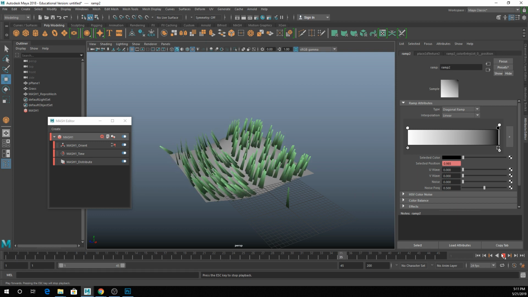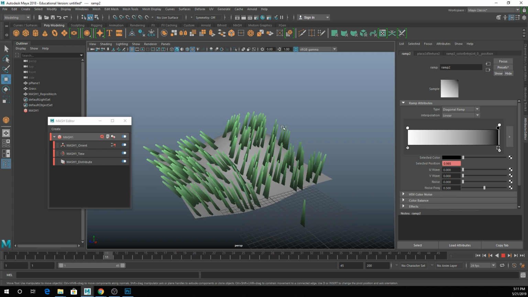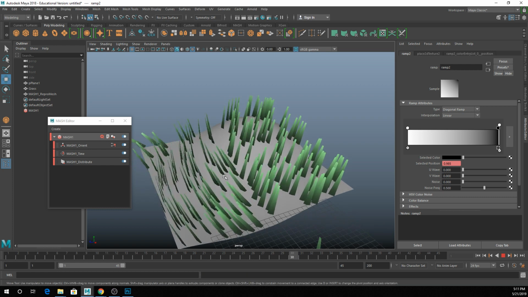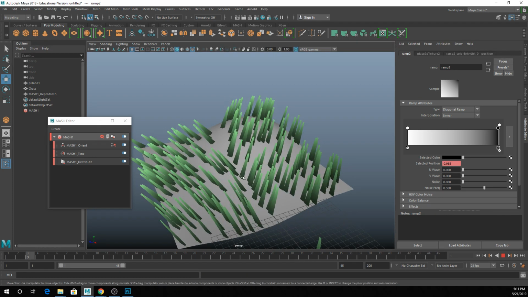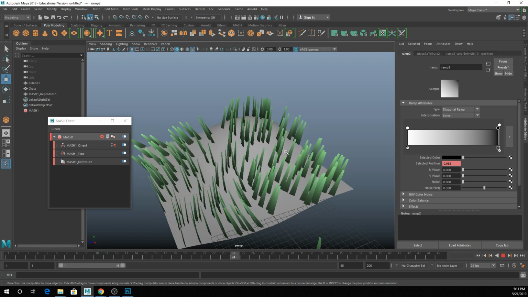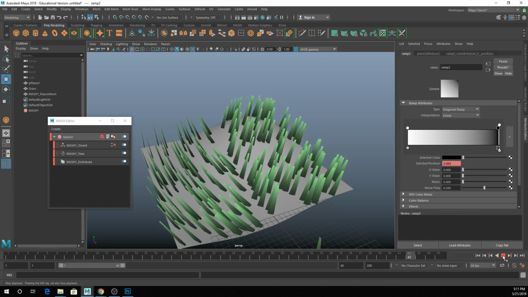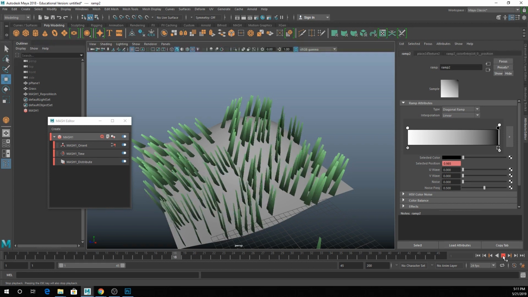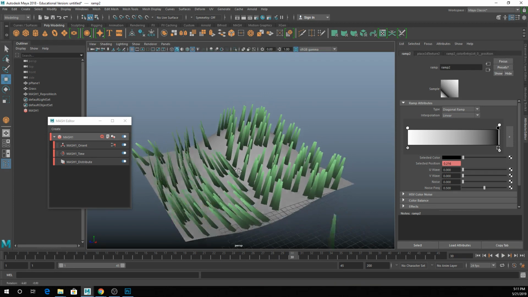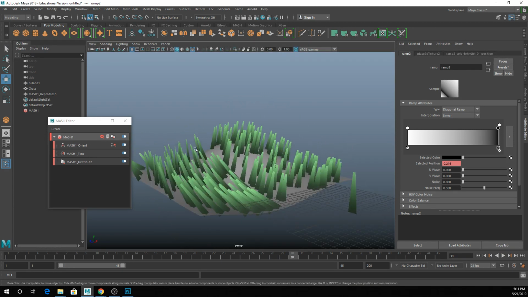You could also do this if you had a specific animated texture file for a pattern of grass that you wanted blowing. Just a quick little demo of how you could do something like this with a ramp shader. But again, this would be an interesting thing to do if you had a little field and you wanted to create the effect that the field was blowing and make it a little bit more dynamic looking, even just for your still renders. This would be a fairly easy way to do that.